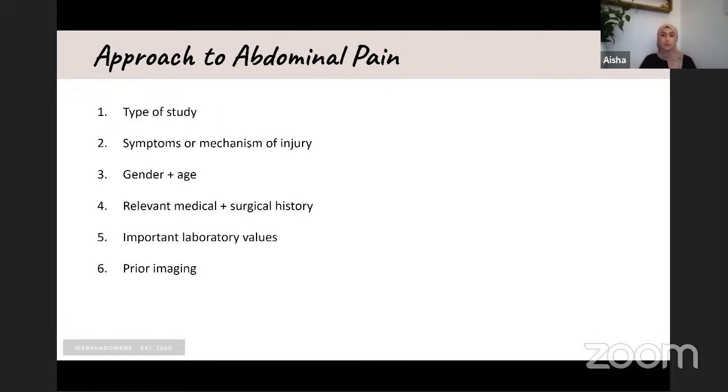One thing to remember when we're on call and when we're on night flow is that as radiologists, we are not seeing the patients. We are just provided a little bit of information about the history, and then we have to interpret the images. We can dive into a patient's chart and read the ED provider note and look at the labs, but it's hard to do that for every single patient when studies just keep piling up on the list. So we really rely on our emergency medicine colleagues to give us a brief chief complaint and what they think is going on with the patient, and then we interpret the images to see if that is really what's going on.